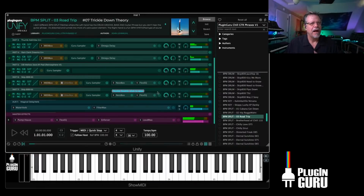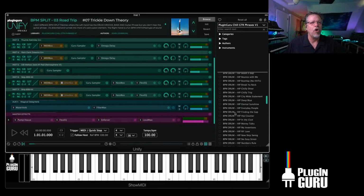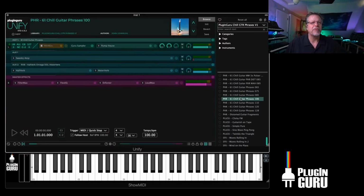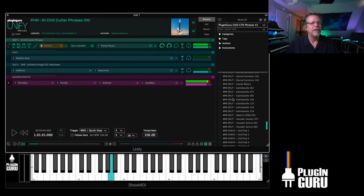Right, so those are in here. On top of all this stuff, I added a whole bunch of additional drum grooves. So that means you can go to, let's go to the guitar phrases themselves. We're at 100 beats per minute. Go to all these drum grooves.